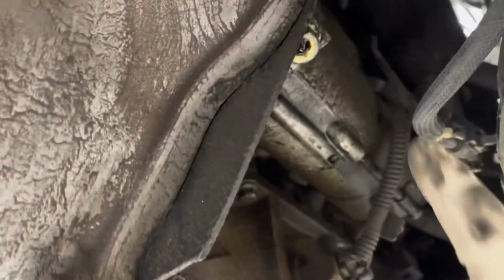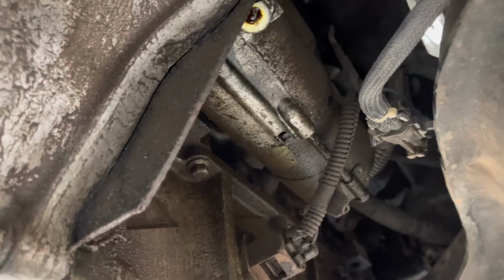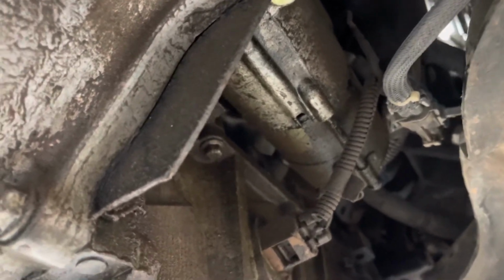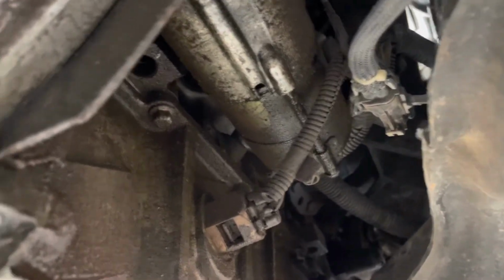I'm also going to take the starter off too. I'm going to have to take the starter off anyway, just because I'm going to end up taking the transmission off the motor when it's out. So I'm just going to take the starter off now. As good a time as any.